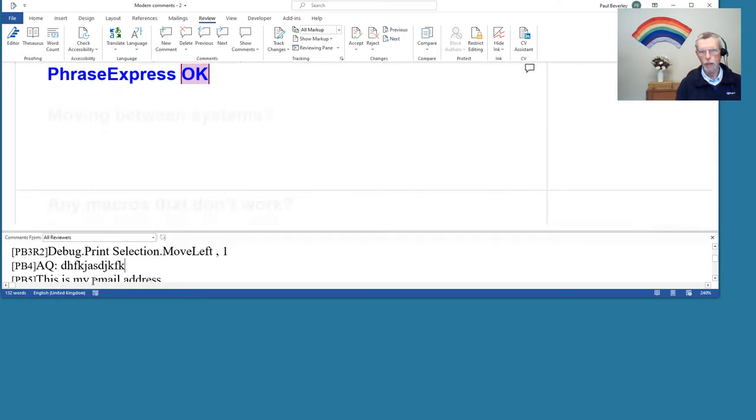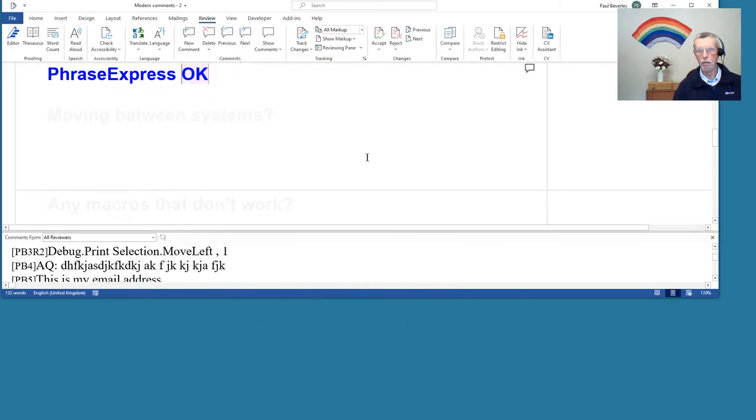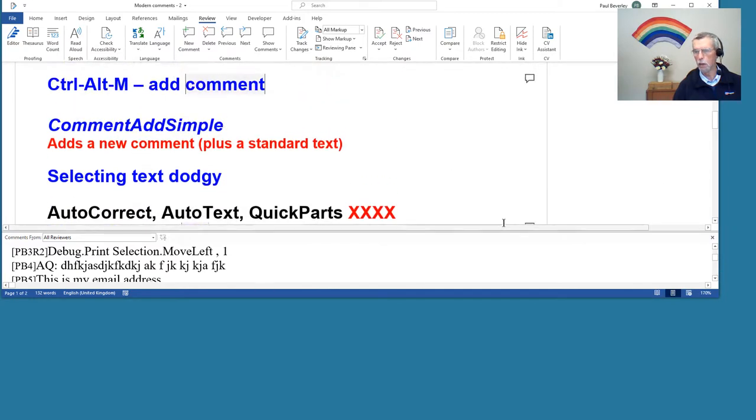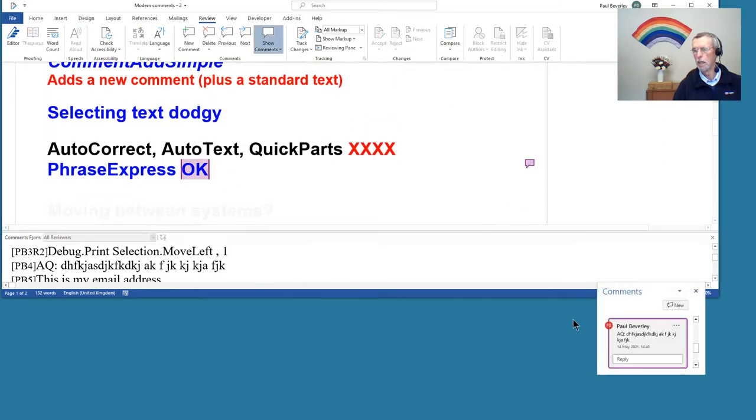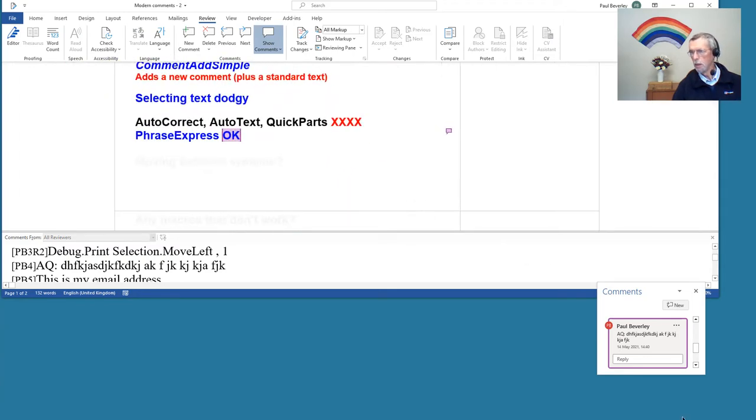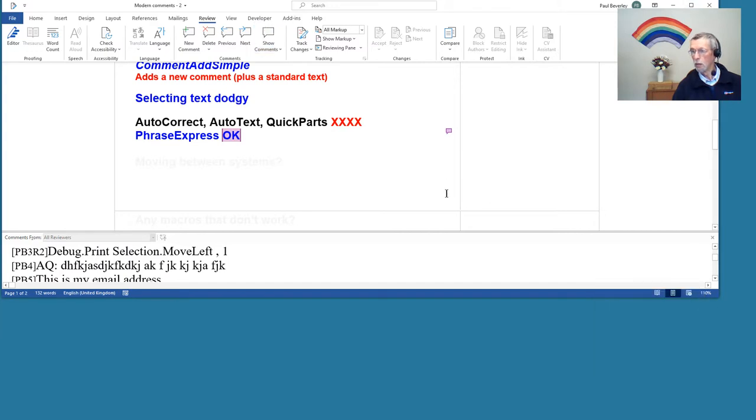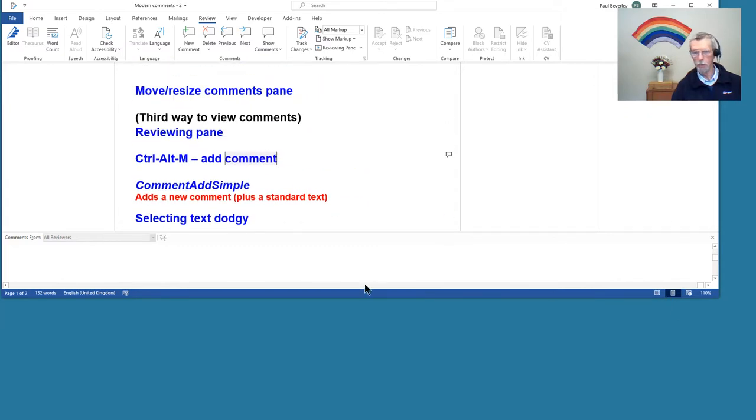So you can put in your text in there, and then if you go back into there and look at the comment there, well, need to make it a bit smaller, don't we? So if we go to the comments mode, it should be visible somewhere, but I can't find it. Where's it gone?